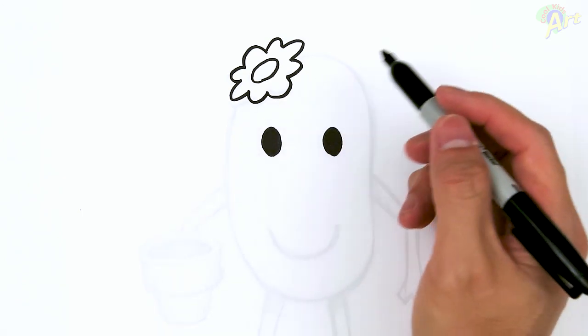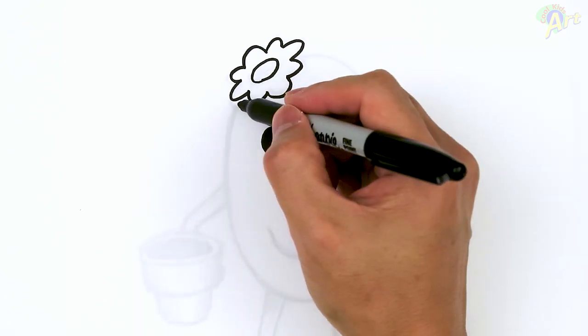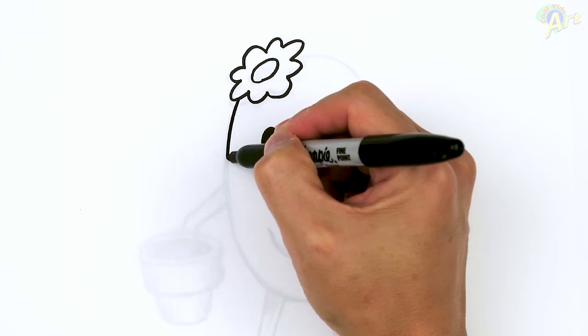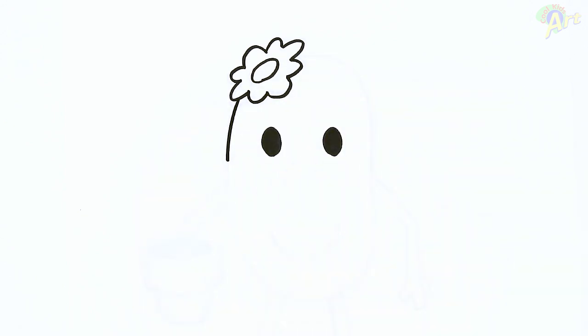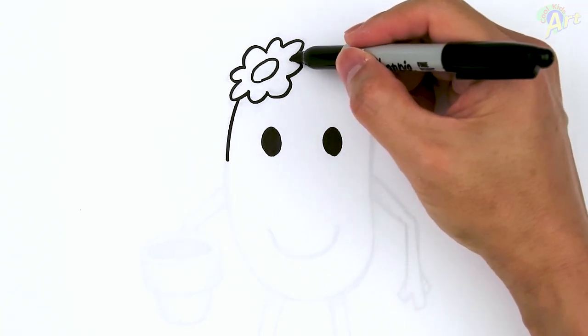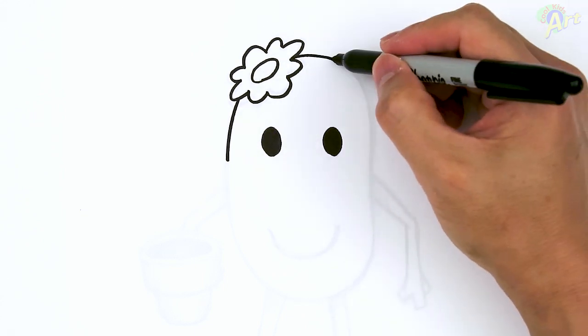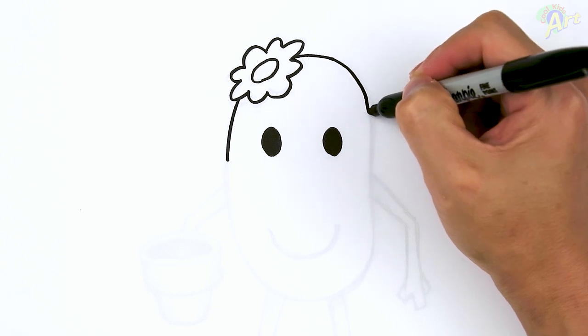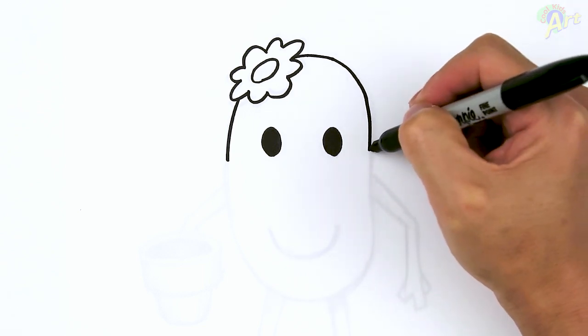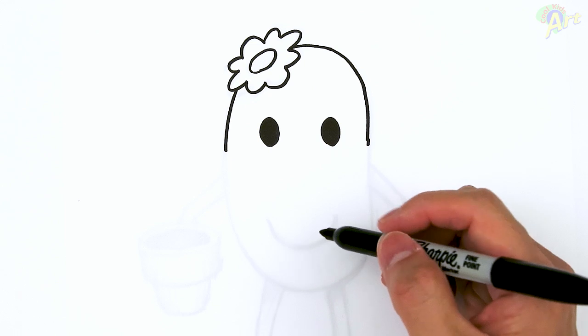Okay, so now we can fill in the head and the body. So from this flower right here, we'll just curve down to the eye first. Now we're going to start here on the top, right underneath the flower, or right behind the flower. We'll curve out and come all the way down and just kind of curve, and again we'll stop right here first. Alright, so that's going to give us the top, and now finish up the bottom.